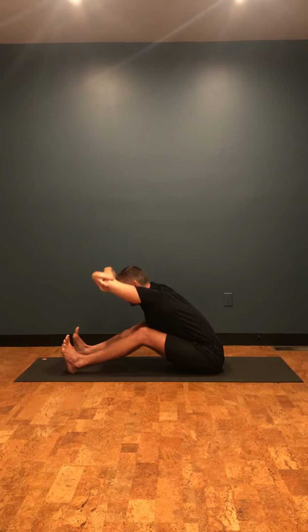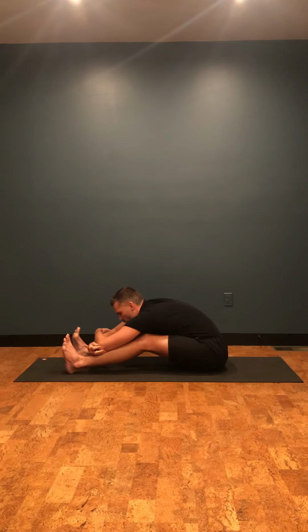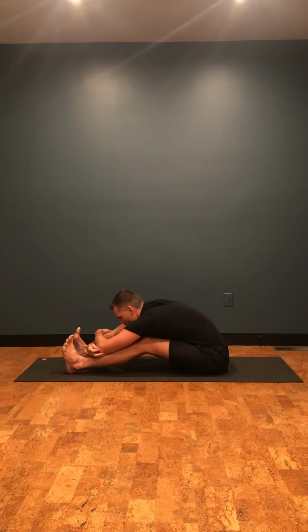As you slowly fold down, you'll eventually round your back. Bring your armpits so they fit right into the balls of your knees. And if you want to wiggle your butt back, just keep your thighs and your stomach together. That's why we have bent knees. We're trying to go for the nice fold in the spine, the flexion of the spine. So it's like a really modified Paschimottanasana.